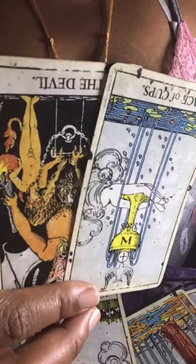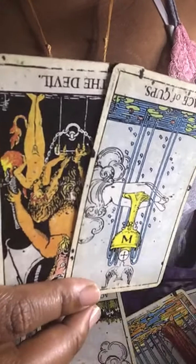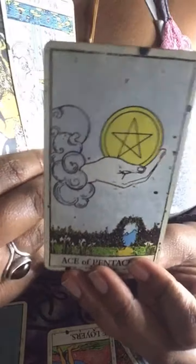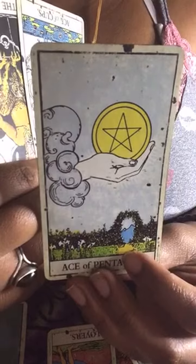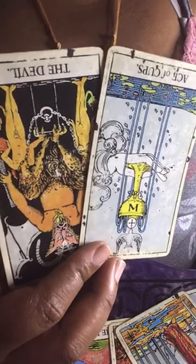Some of you guys are going to come into realization that you have to live with or without someone. No matter if you're booed up or not, you still got to love and live and laugh. And you're going to be given a good word, or a blessing, here with this Ace of Pentacles that's going to remind you of that. And I feel like that's what's going to snap you out of this toxic connection here with the Devil in Reverse and the Ace of Cups in Reverse. This is going to snap you out of it.